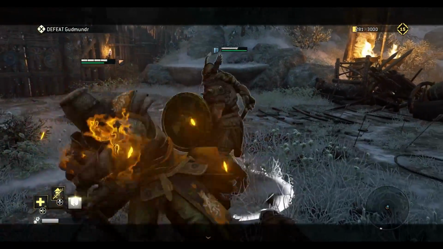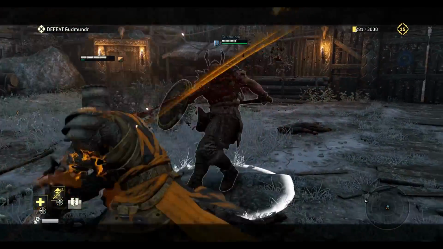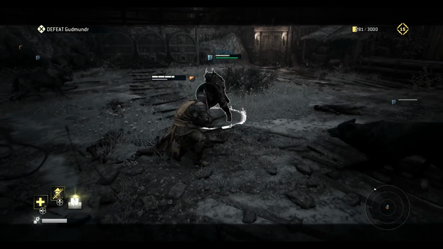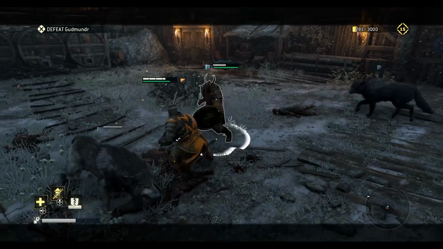And then when you've parried the dogs, they'll fall, and you can just hit light attack, and you'll kill them instantly. And as you can see, I was using Unblockable again, and it does not work against him because he does, in fact, block everything.